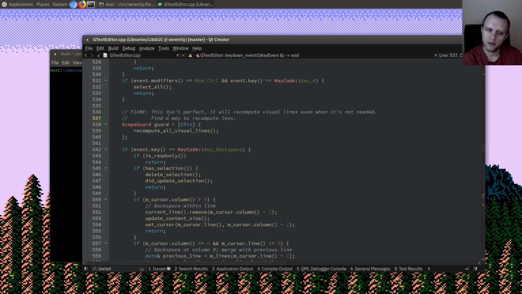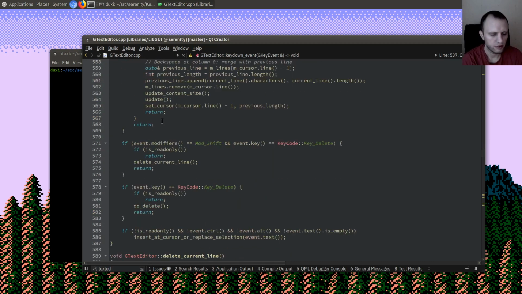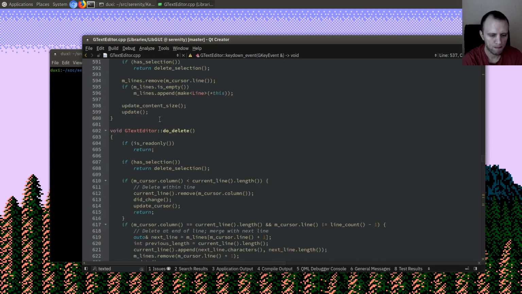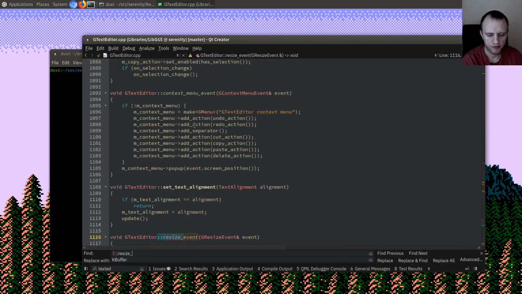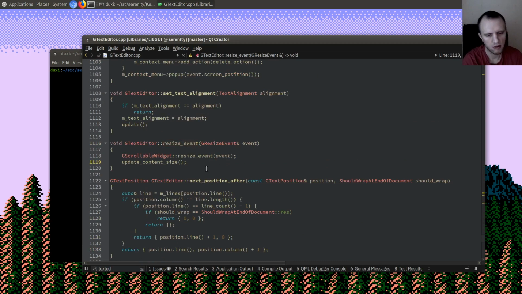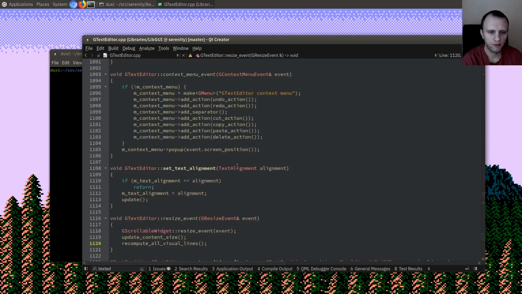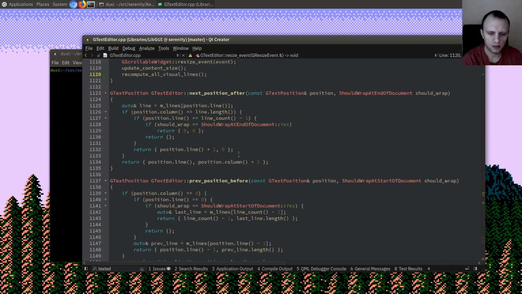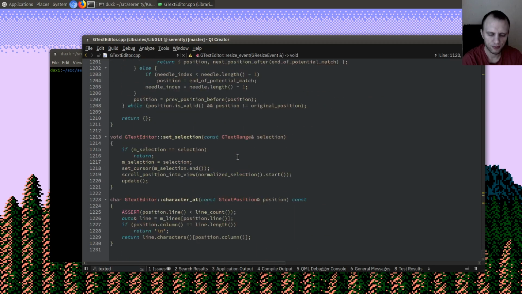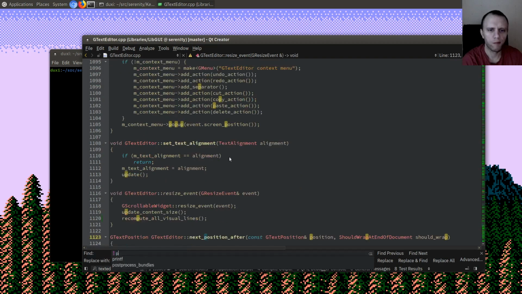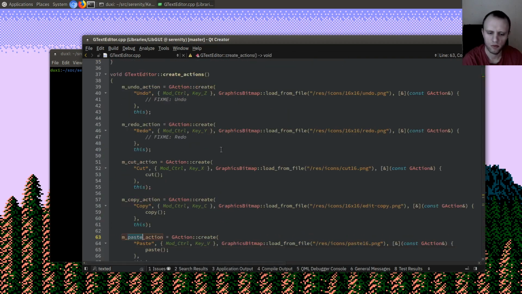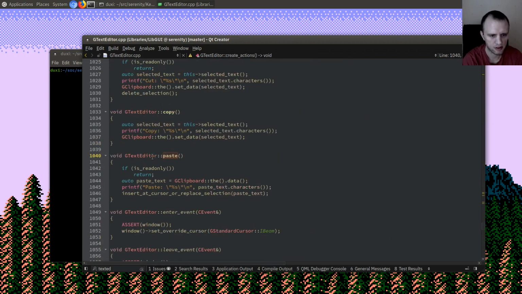But I would think this should get us going for all the input. And then we also need to deal with the resize event. And maybe that's it. Or what happens in like a paste action?